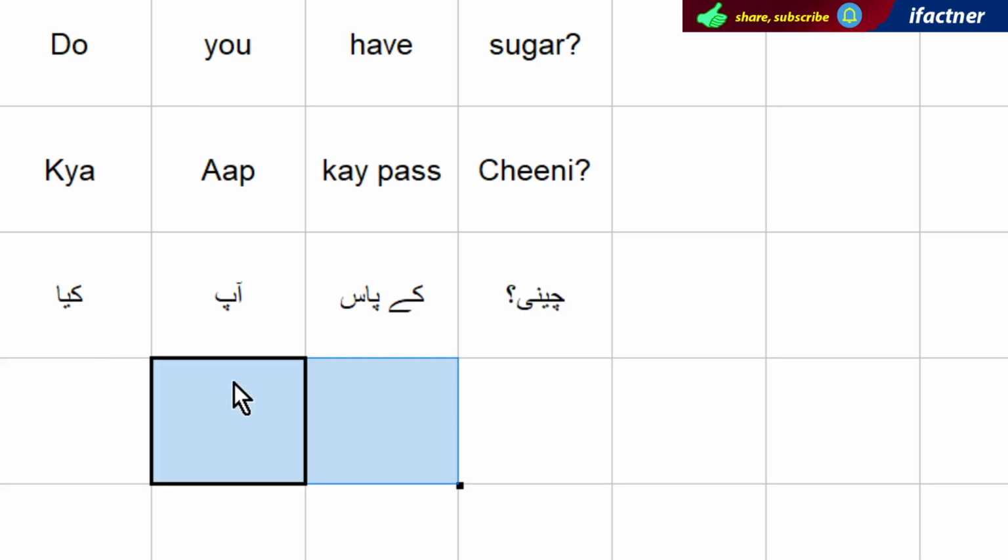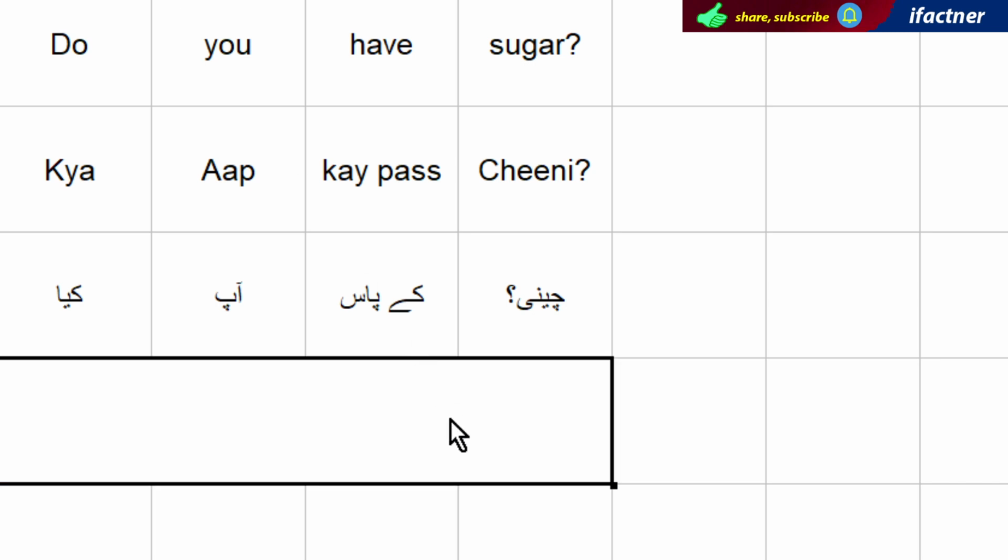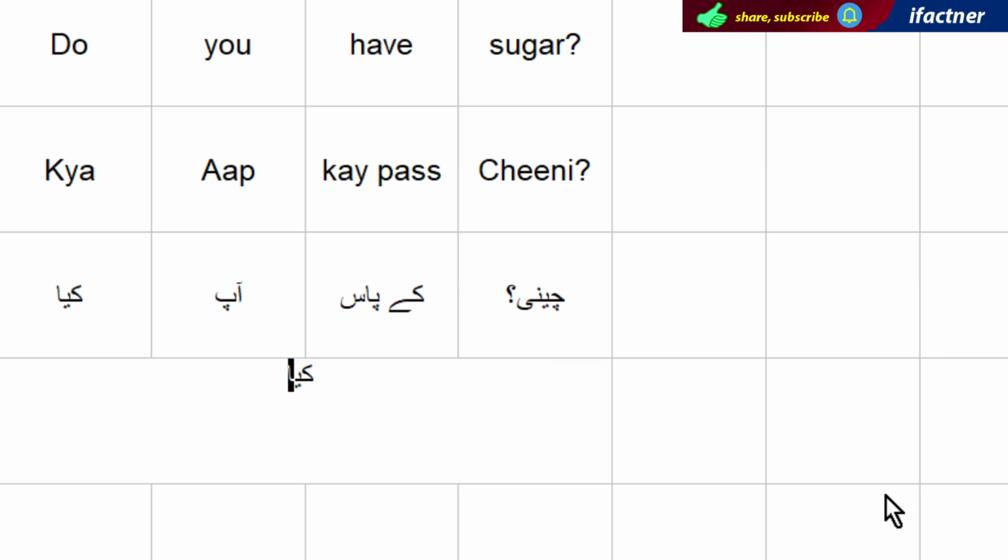Now let's form a sentence using these words. So in Urdu we will ask क्या आपके पास चीनी, and for the verb we will ask है. So we will ask क्या काफ ये अलिफ क्या. आप अलिफ मद आ पे साकिन आप. के काफ बड़ी है के पास. पास is पे अलिफ सीन. क्या आपके पास चीनी is चे ये नून छोटी है चीनी, and है is हे बड़ी है. In the end question mark. क्या आपके पास चीनी है.